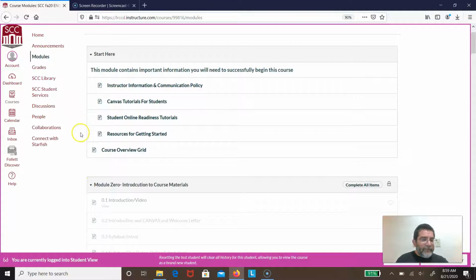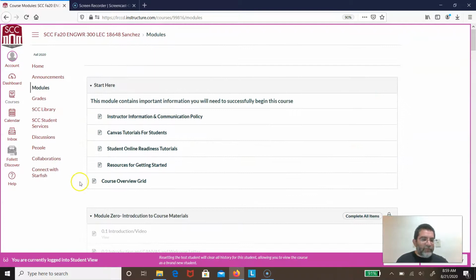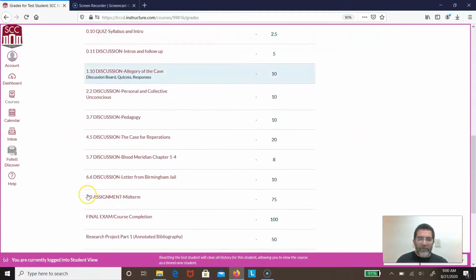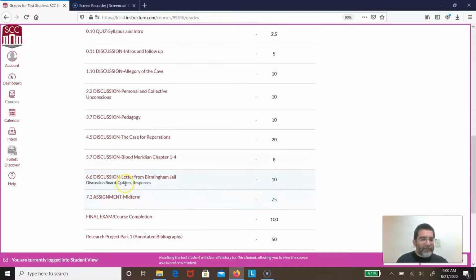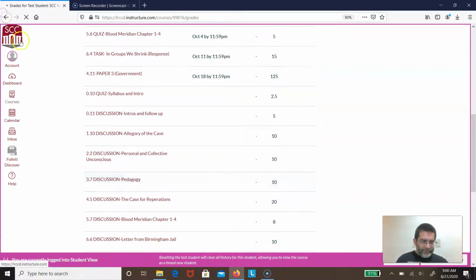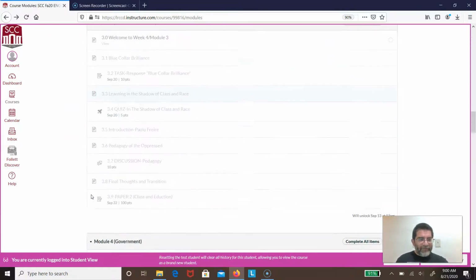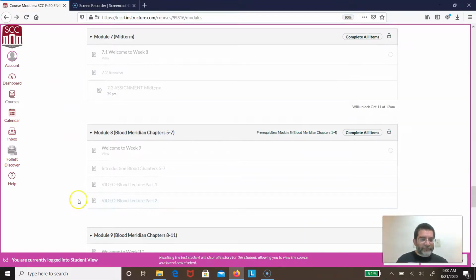The only other thing I may make a note of now, because as these are released I'll give you more information at the very least in the 108, is that this is all 300 stuff. If you look at the grades here, one little bit of warning is that these are not all of the assignments. It's going to look pretty complete, but I may wind up adding in the later parts to this particular grading section. I'll scroll down to where I have everything really broken down.